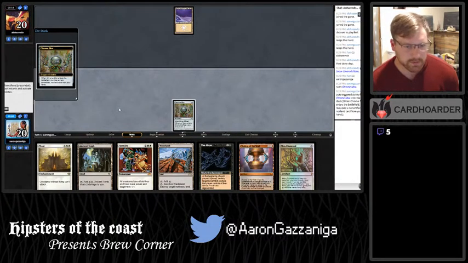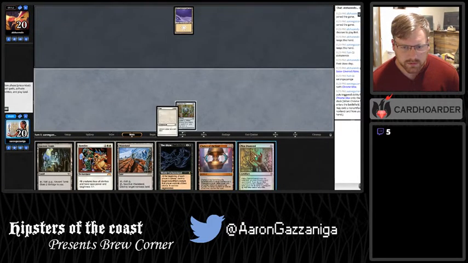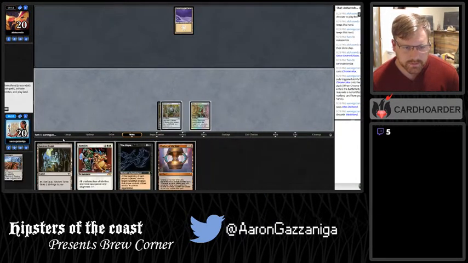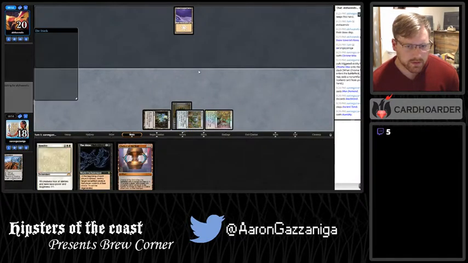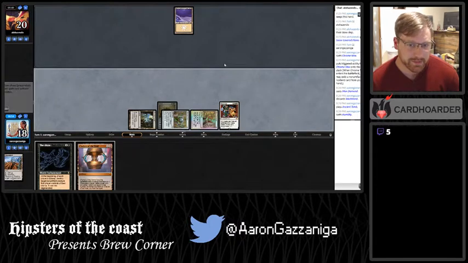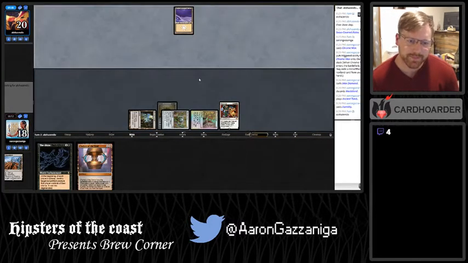So I can actually turn one a Humility here. So I'm gonna do that. Diamond, Dutch Wasteland, yeah. And if they don't Wasteland me here, I can play the Abyss next turn. So we'll try this out and see if this worked out for us.